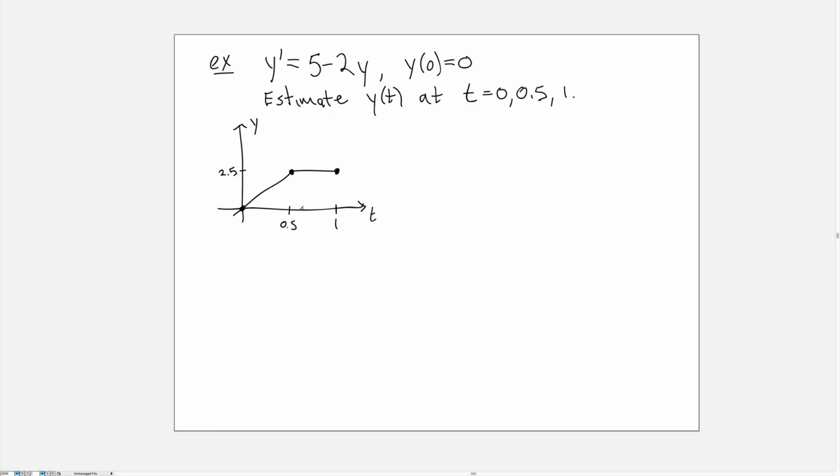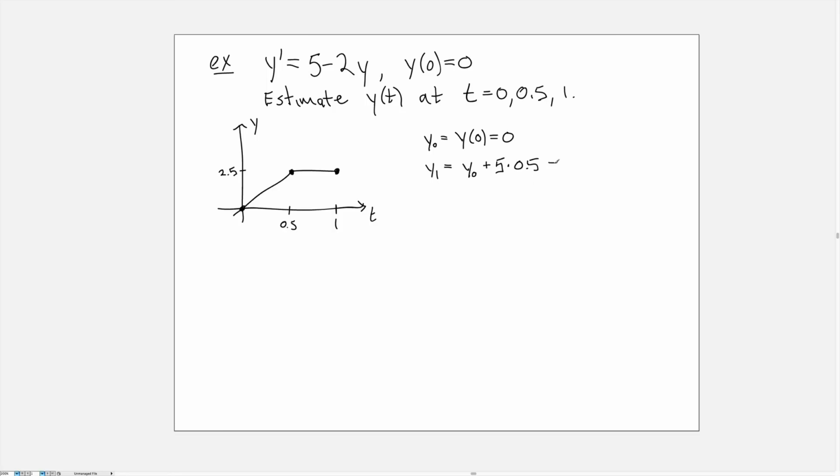So how do we calculate this from formulas instead of just drawing a picture? First, let's define y0 to be the y value at t equals 0, which in this case was exactly 0. Now I want to choose a y1. As we've constructed it here, it'll be the y0 value, starting at the y value that we were at last time, and then we want to have a specific slope. So we're going to say plus 5, the slope we figured, times how far we're moving across. Well, it's 0.5.